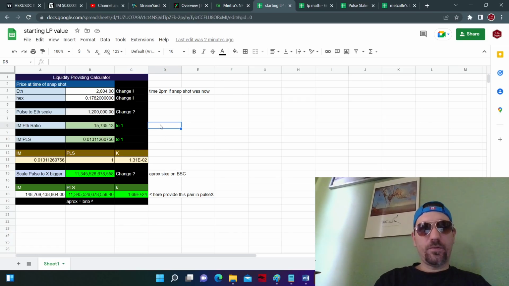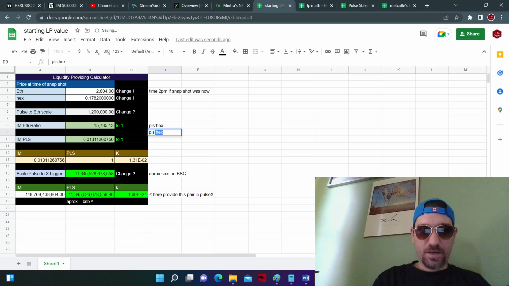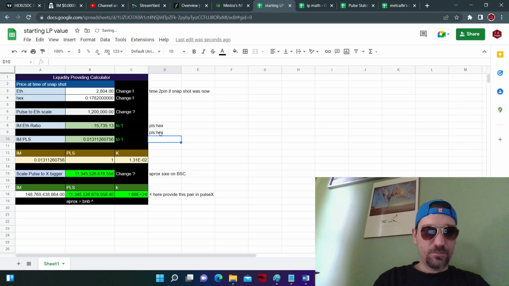Here, so what we need to do is flip these because I wanted to be able to see the Pulse to hex ratio, right? Because that's why these numbers are fractional, because IM is worth that little. So yeah, this will be ETH to hex, Pulse to hex. I'm doing math on the fly, so you can see how I calculate these ratios. So first off, take the price of ETH, divide it by the amount of hex, or vice versa, and this generally tells you the ratios.